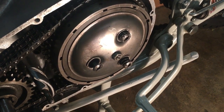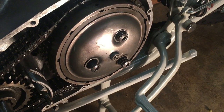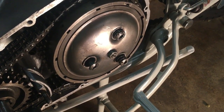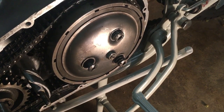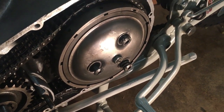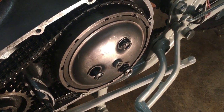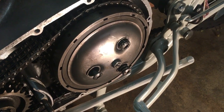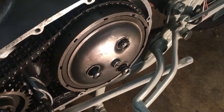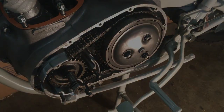The spring free length should be around about 46 millimetres. These are slightly short at about 44, but not too bad. I'm going to use them and install them, as I think it's probably a little bit outside tolerances, but anyway, we'll get them fitted. There still seems to be plenty of life in them yet, so we're going to use them. So I'll get those fitted up and then we'll come back and we'll fit up the stator and rotor.